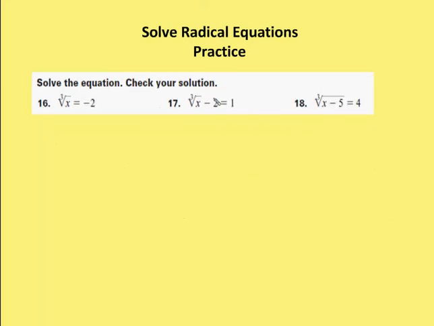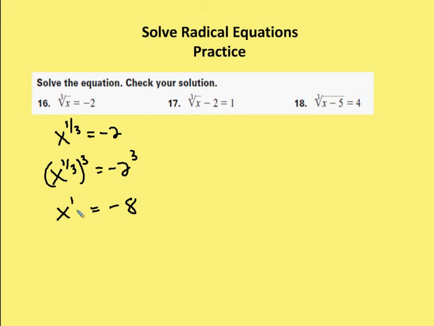Okay, last set of problems. I have cube root of x is equal to -2. So in this case, the radical is isolated on one side, so I convert to rational notation. X to the 1/3 is equal to -2. I take x to the 1/3 to the third power. At the same time, I take -2 to the third power. This leaves me with x to the 1. This leaves me with -2 times -2 is 4 times -2 is -8. X is equal to -8.